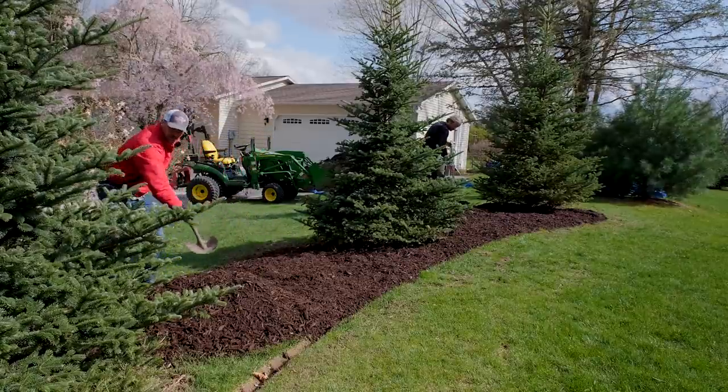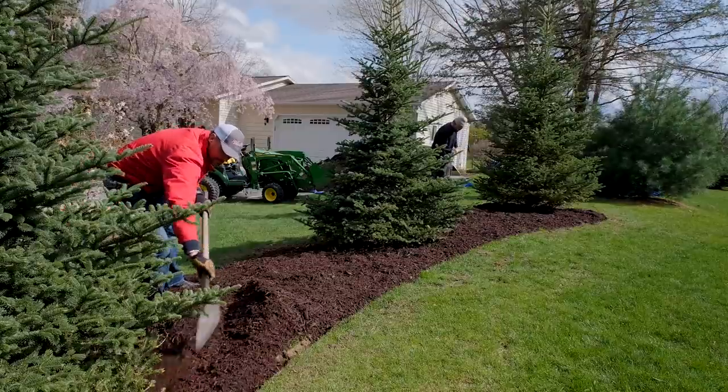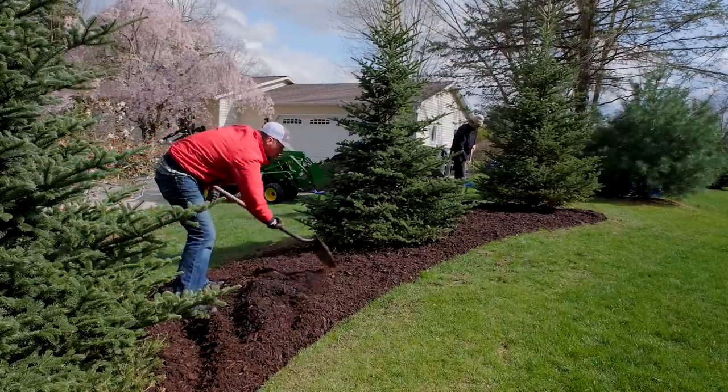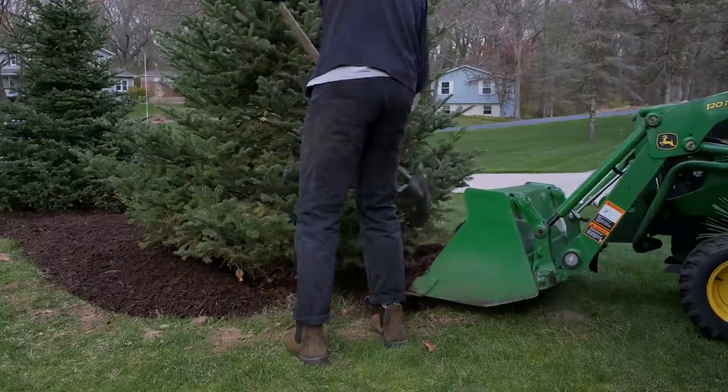You know, it's a fairly new concrete driveway out here, a couple of years old, and I want to make sure that stays in good shape. So I just have to be a little bit more aware of the situation. But these tooth bars really enhance the versatility of the bucket.